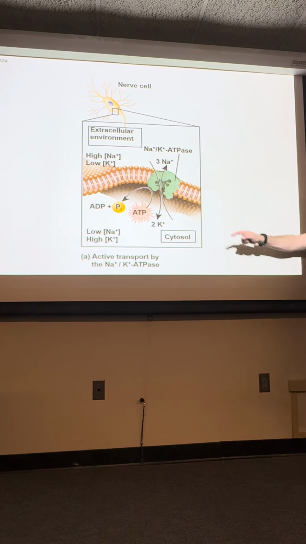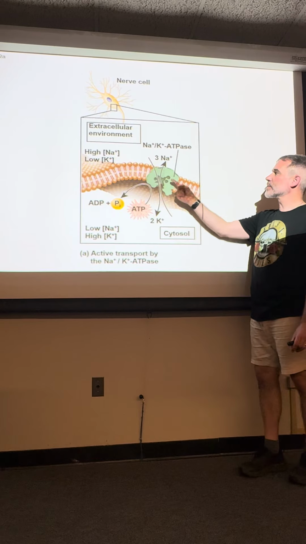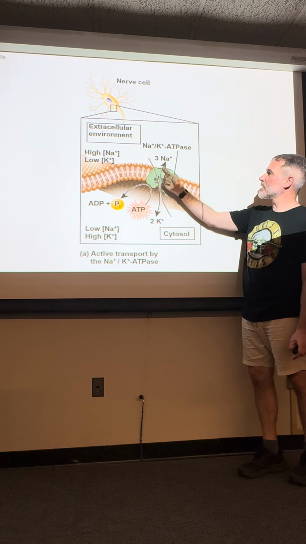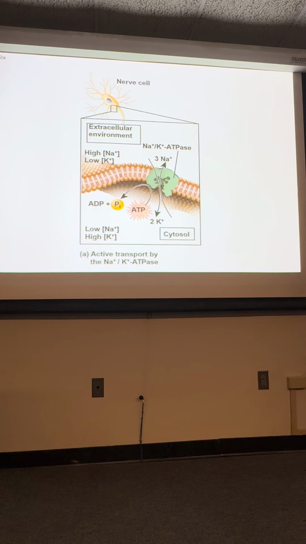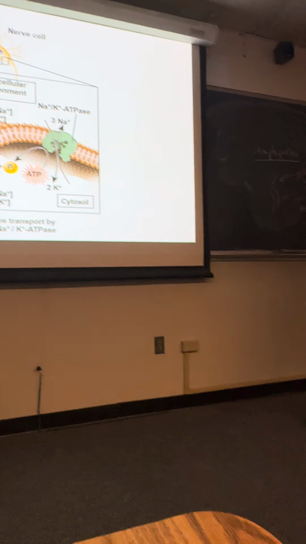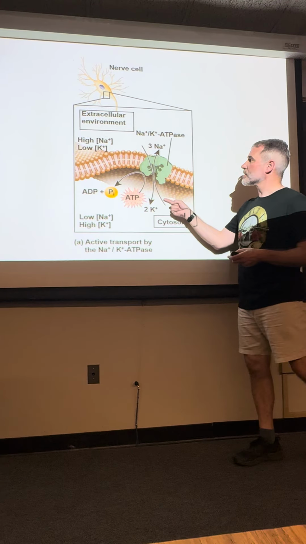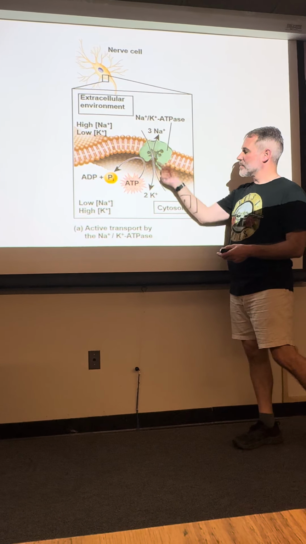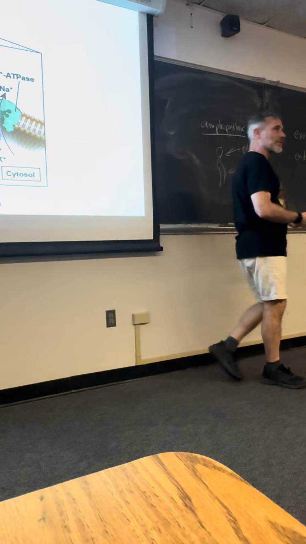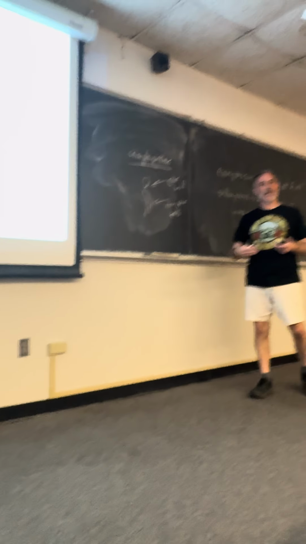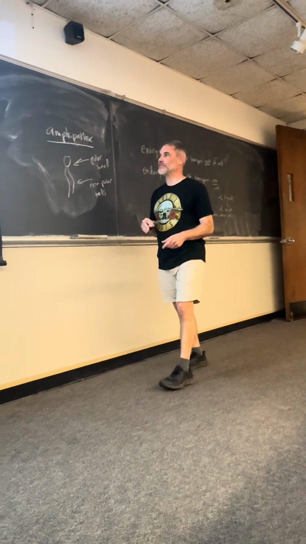And it's moving more charges out than in. So forget about the sodium and potassium for a second and just look at the plus on both sides. So 3 pluses go out, 2 pluses go in. Eventually that's going to create an imbalance, right? There'll be more positives outside than in. So that's the electrical gradient. In addition, we're moving sodiums across and potassiums across the other way. So we're also creating a chemical gradient. So this is the first example we've seen of an electrochemical gradient. A gradient of both different atoms as well as different charges.